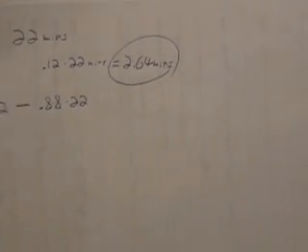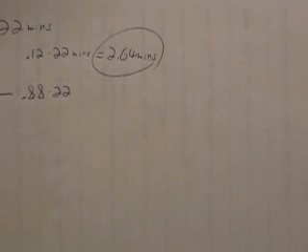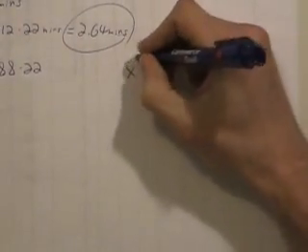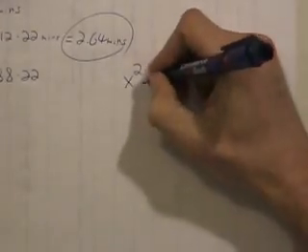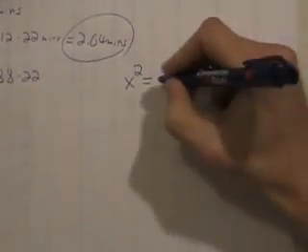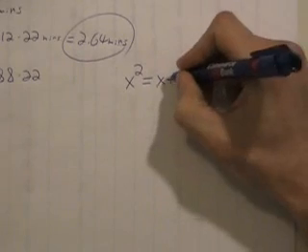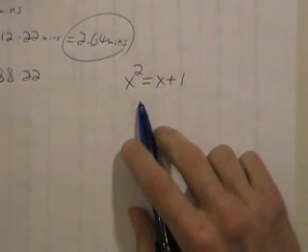The second one says there's some number. Basically, if you read it, it says that there's a number out there that has the property that when you square it, the answer that you get is the same as though you had taken that number and added 1 to it. So this is the equation that you set up: x squared equals x plus 1.